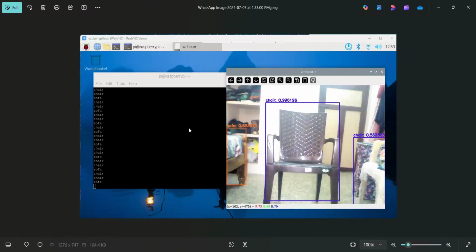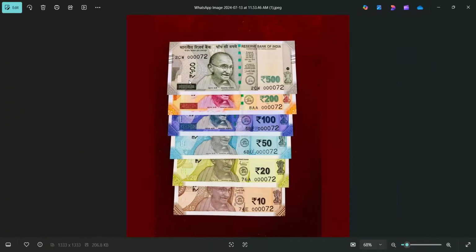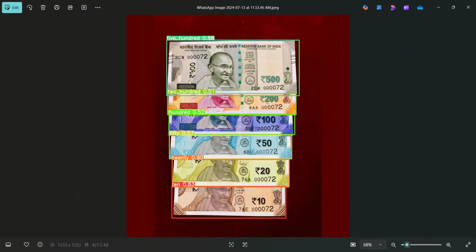So we'll see all these here. This is the input that we have provided to our model. The output looks like this: there is a 500 rupee note, a 200 rupee note, and a 100 rupee note. All this is provided to get a sense of how accurate our model is and how well it is able to pick up notes even when they aren't fully visible. It is able to clearly pick out the notes and let the user know.